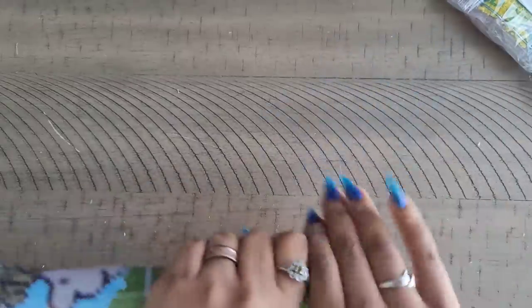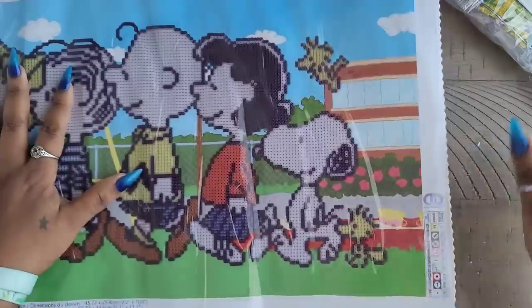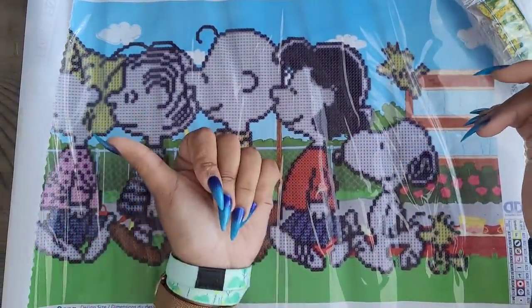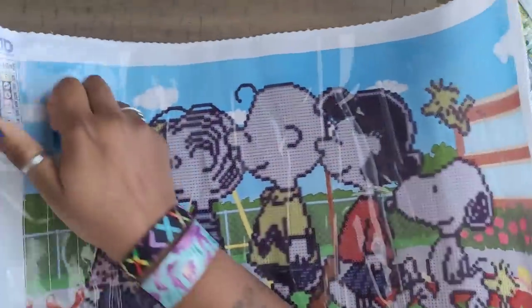It's a little crumpled with the plastic and everything, but I need it to lay flat. There we go. That's how you get your kit to lay flat, by the way. You just kind of roll it the opposite way. You could do it to both sides, because as you can see, this side is already starting to curl up. Well, it is what it is at this point. So we're going to try to fix it. You can also try peeling the plastic back.